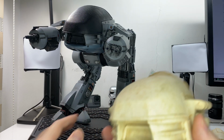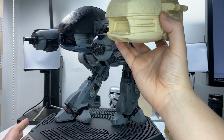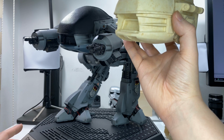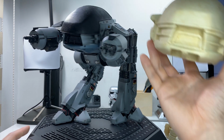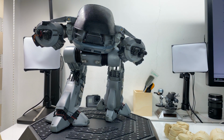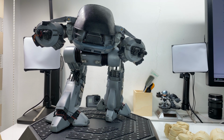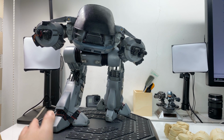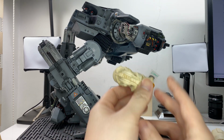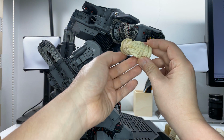Okay, so that's it for the face. Almost identical, almost. I reckon this is actually the second place in terms of resemblance. Okay, and moving on to the arms. I'll just do one side because they are both the same anyway. Oh, sorry, this way. Yep.